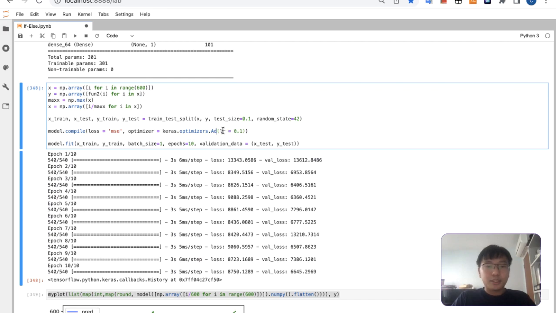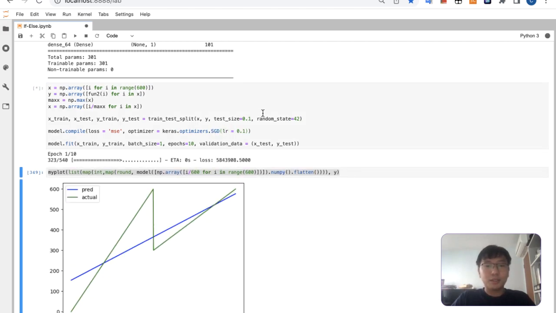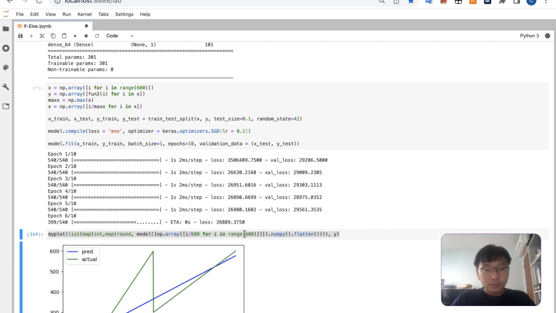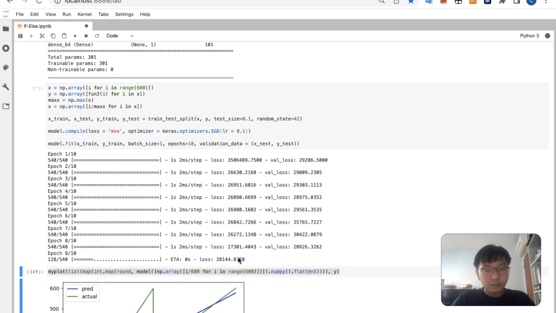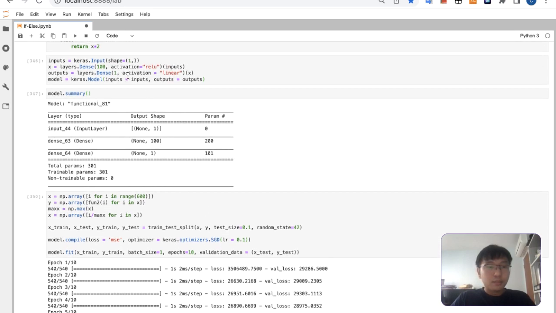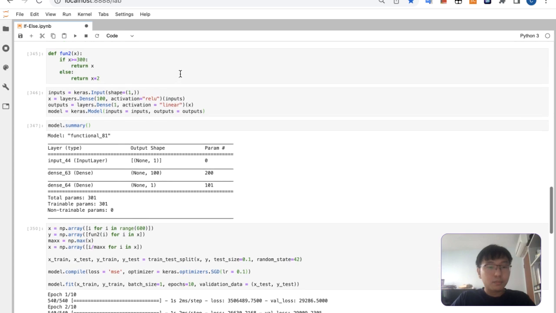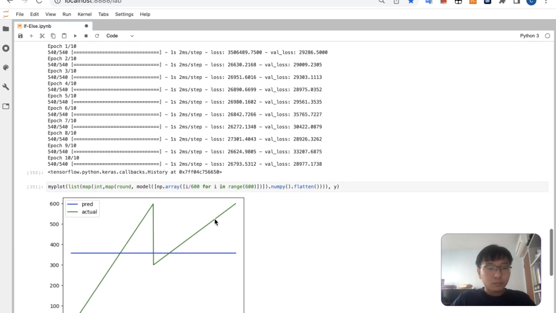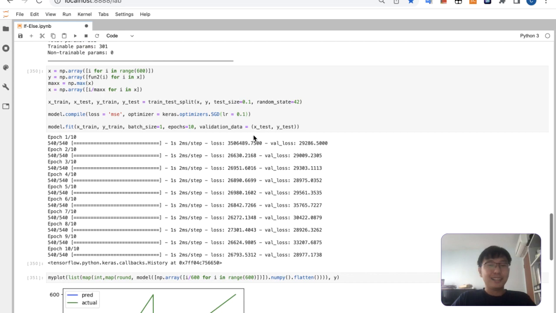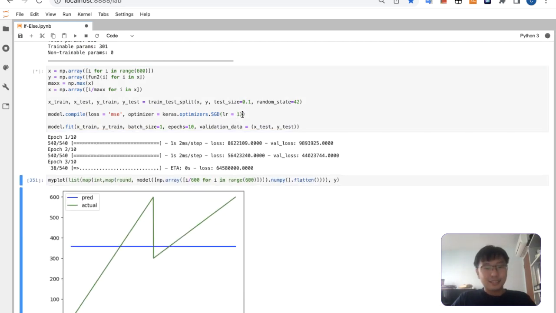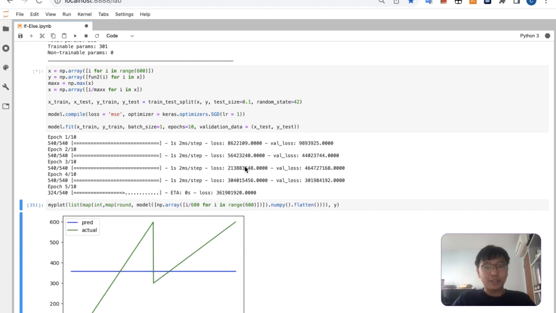It's kind of horrible, isn't it? Yeah, SGD maybe, stochastic gradient descent. Doesn't look like it's going down. Okay, now the loss looks like it's going up.